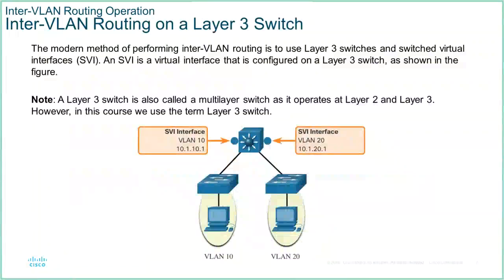And lastly, using a multi-layer switch, we basically set up the SVIs just like we would on a layer 2 switch. So we go to interface VLAN 10, give it an IP address, and do a no shutdown command. Do that for as many VLANs that we need, and then we've got to turn the IP routing function on in the multi-layer switch so that it operates at layer 3 and it can route traffic from one network to another.